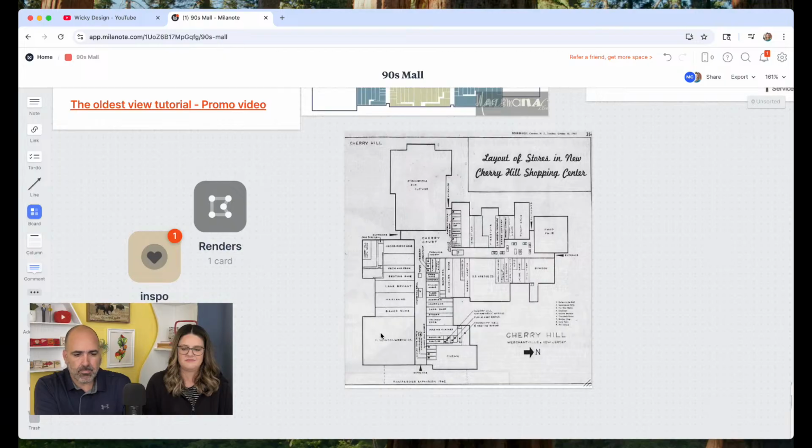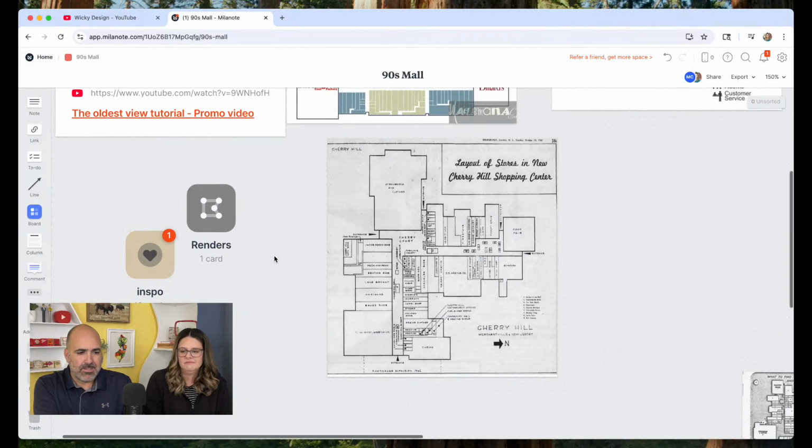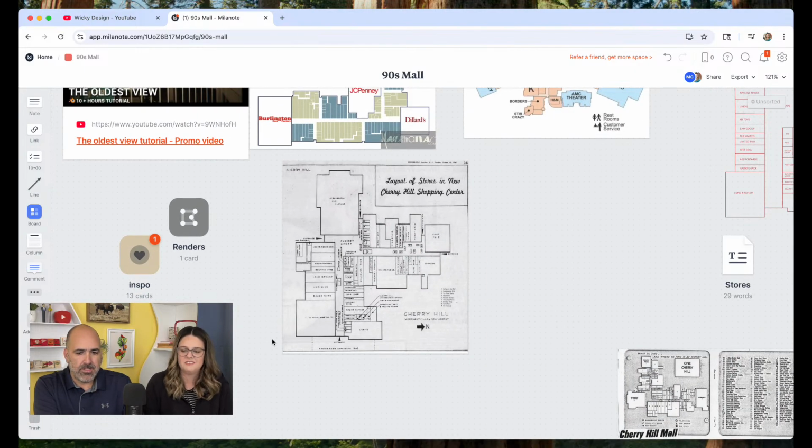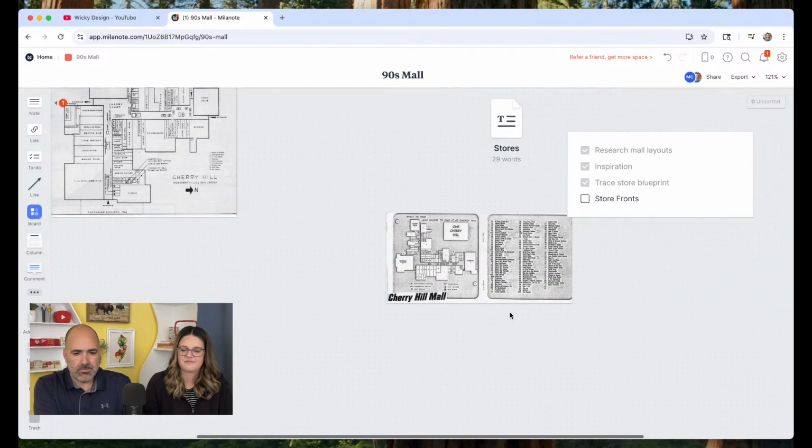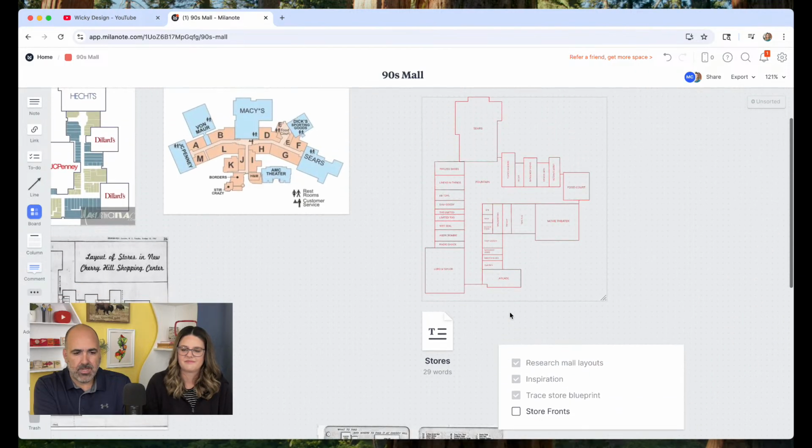So yeah, I went in here and I basically laid it out in kind of an L shape. That's going to be the layout. So yeah, fun stuff. It's very refreshing. Let me see. What else do we have over here? Anything else? No. Yeah, this is actually the layout we have right here. Yeah, I made that.